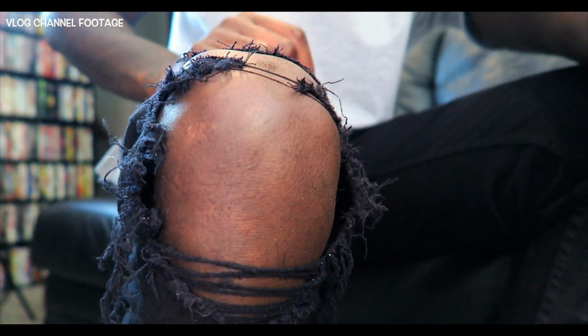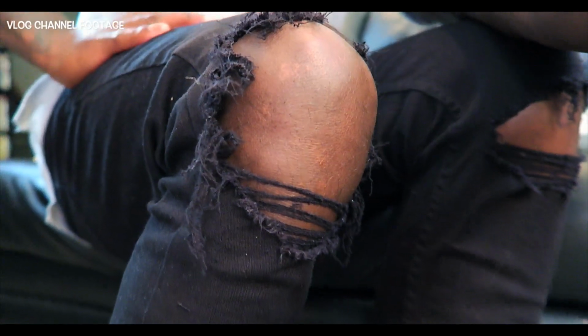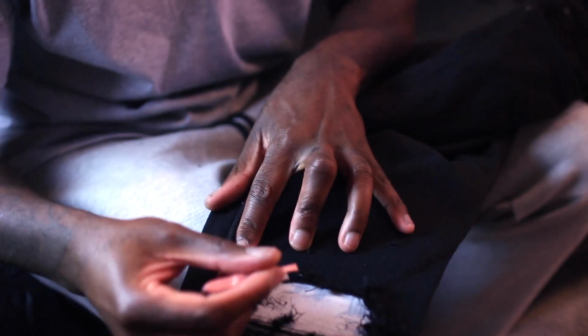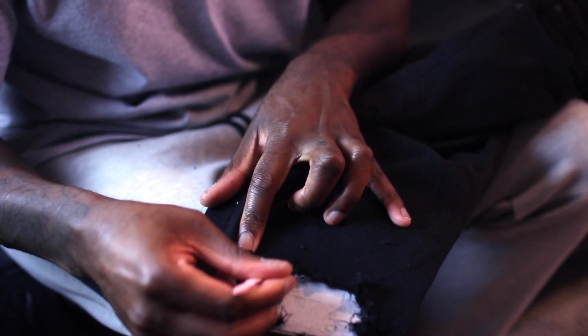Look how amazing that looks. This is exactly what I was going for. It doesn't look like I did it myself. It looks beautiful. So far, I'm really happy about it. Now you're going to use the tweezers to pull on loose threads to give it more detail.